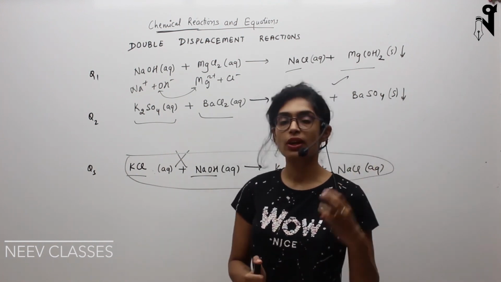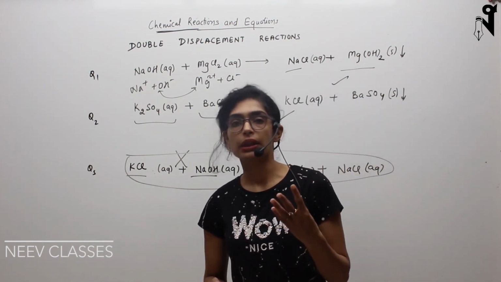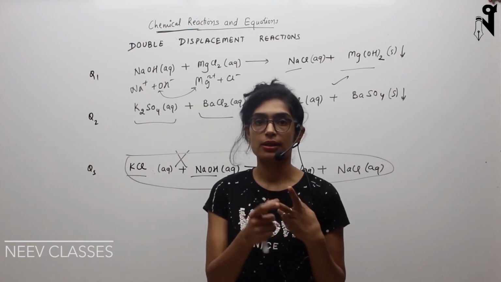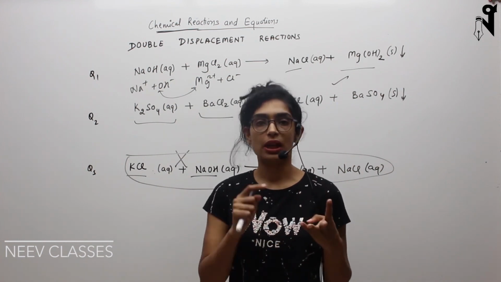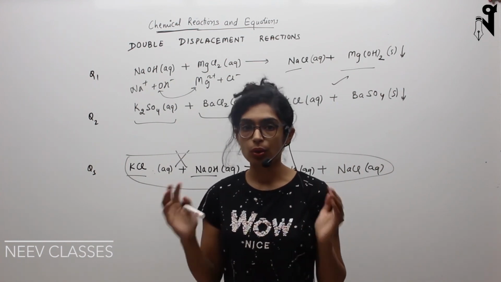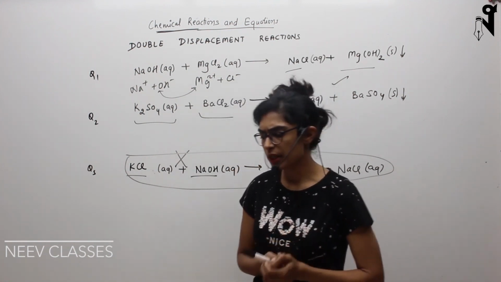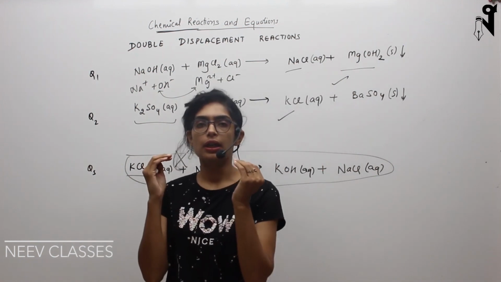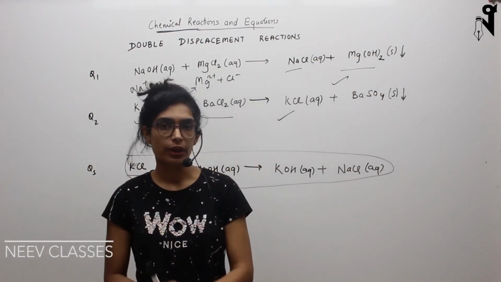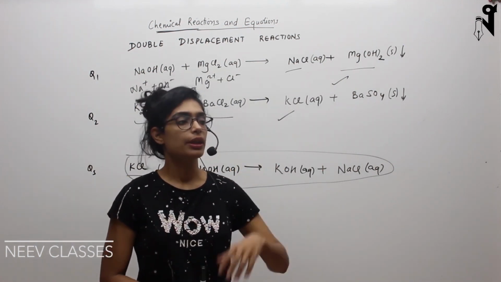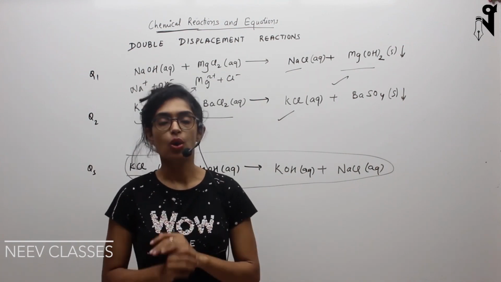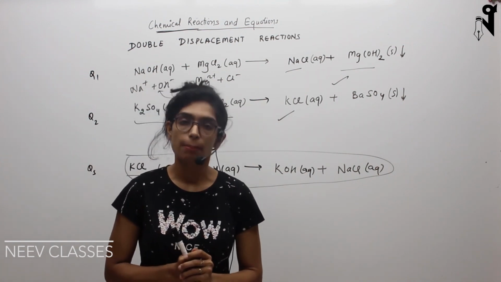Displacement we have already done, so we have basically covered 4 different categories of reactions. One is combination, another is decomposition, then displacement and double displacement. So you will go through these reactions very properly, try to figure out more examples of it. Many times in exams they ask you directly to write examples for a particular type of reaction. Many times they give you a reaction, you have to balance it. So all these things you should be knowing parallelly.